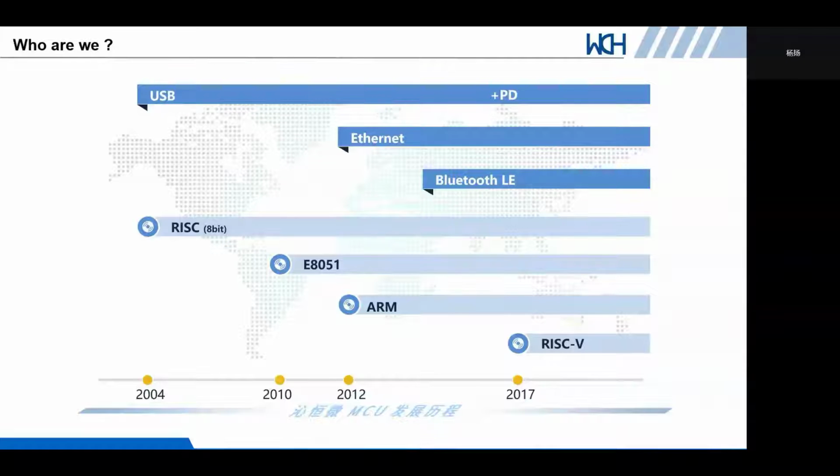The above-mentioned product history has gone through more than 10 years of market inspection, and customers' recognition of our products is still relatively high.